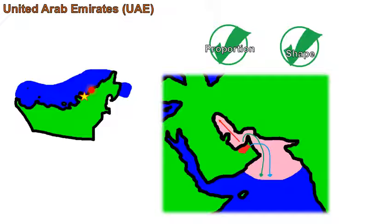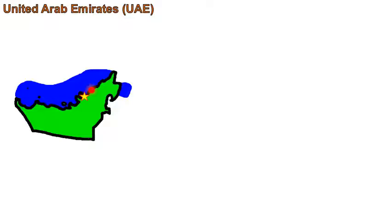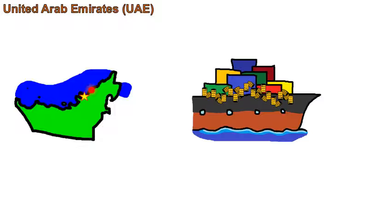Only the green and blue routes lead to open ocean, but the green is worse for travel for reasons I'll get into soon. See this green strip? That part of the strait is controlled by Iran, while these two orange strips are controlled by Oman. I took the liberty of whipping up a quick chart here to help you remember. The UAE's access to open ocean is entirely reliant on Iran and Oman letting them through. Without these two giving the UAE the all-clear, the UAE is stuck with whatever coastal waters they have nearby.